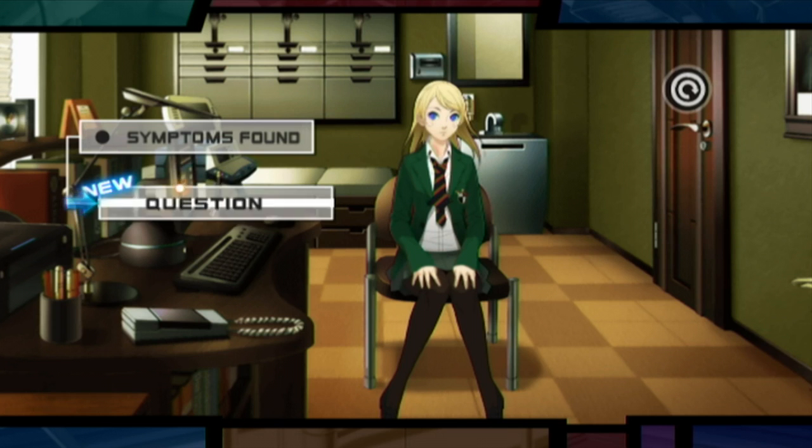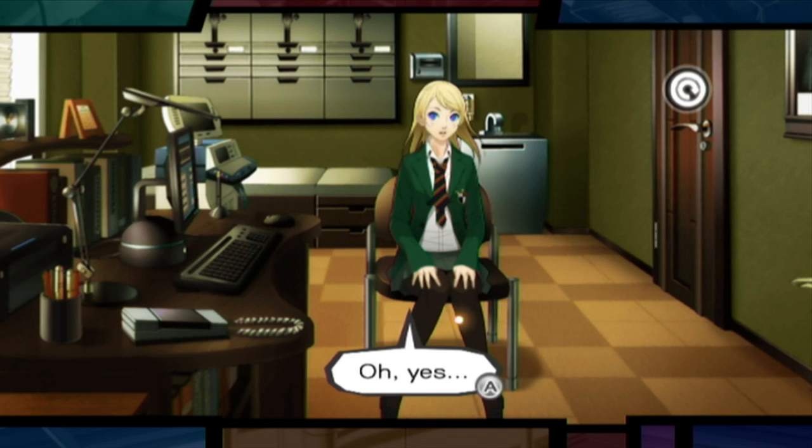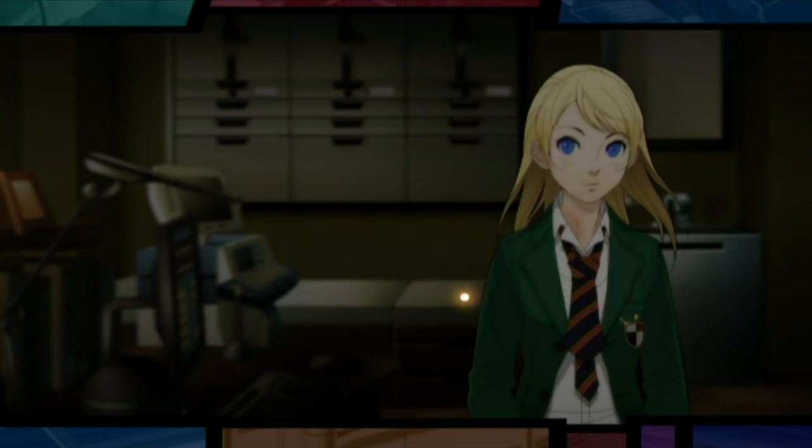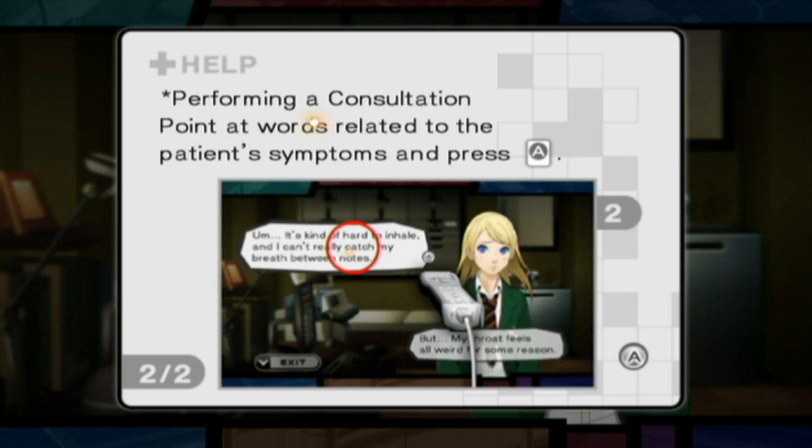So let's ask questions. Now, let's see what you've got to say. Why'd you come to the hospital? Oh, yes. Try to find symptoms by listening to what they say. Point at words related to the symptom, press A.